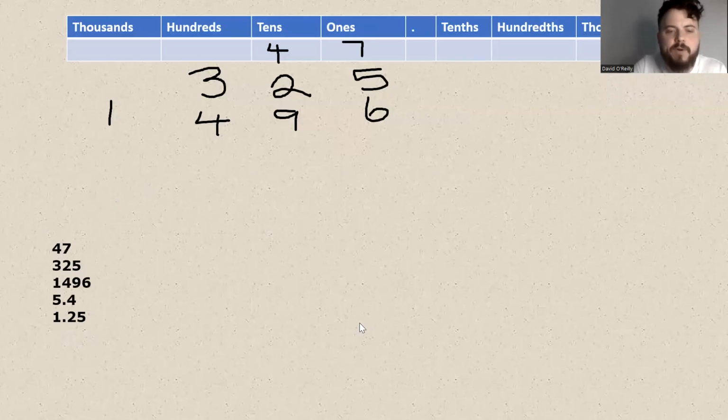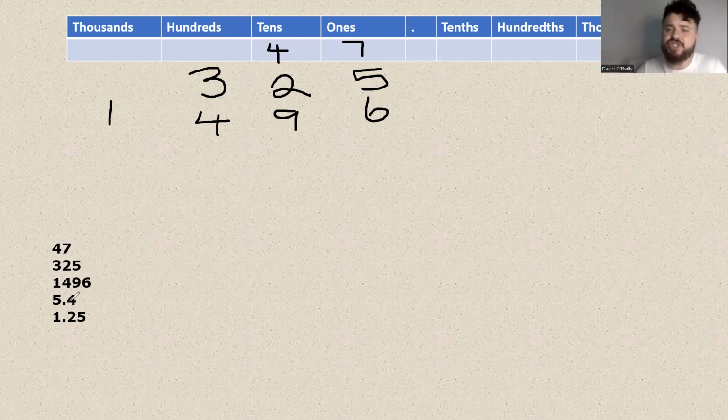Okay, we've got 5.4. All right, this is where some people start to get a bit confused. So 5.4, let's forget the decimal for a minute. We've got the number 5, haven't we? And we know the 5 is just a ones digit, okay? So 5 would go in the ones. Then I've got my decimal point, 4. Look at the place value grid. We've got the decimal point here, which isn't a place. We can't put anything inside there. So we've got 5 decimal point 4. 4 is the next digit along, so it's a tenth. So 5.4.